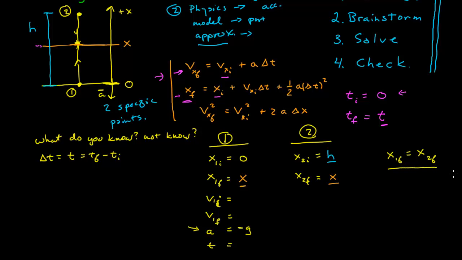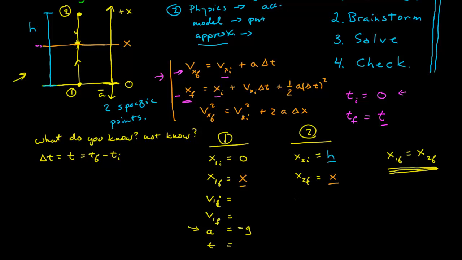It's not given in the problem. It's a relationship between variables that we extracted from the context of the problem using logic. And that's the sort of thing that you have to do to be able to solve physics problems. A lot of times you have to create relationships and extract that knowledge from the problem itself, which is why it's so important to have good pictures and schematics and a clear visualization of what's happening.